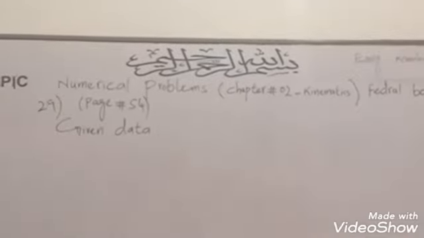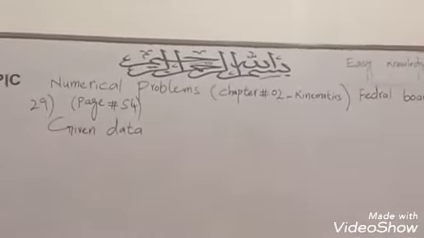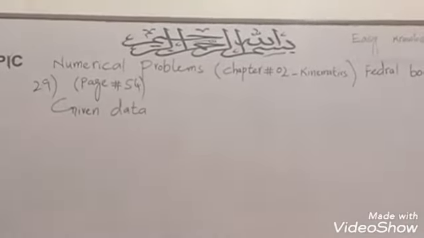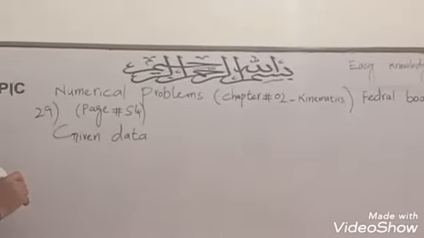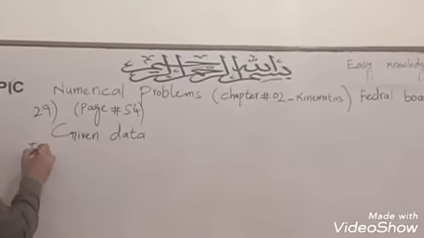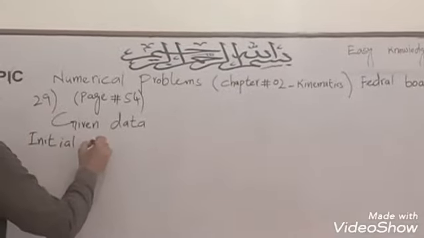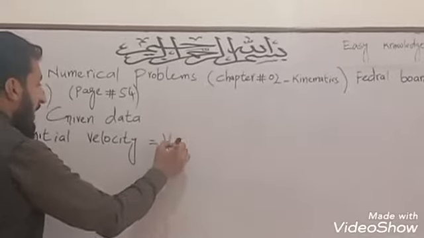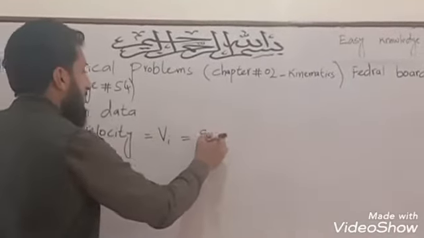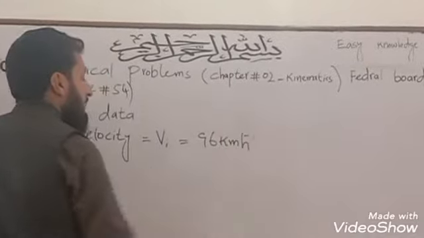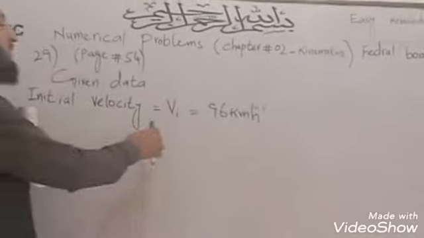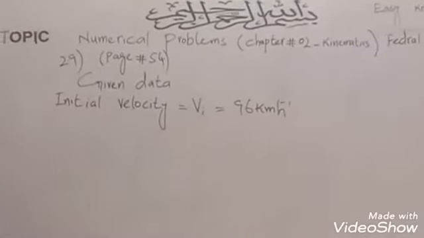When brakes are applied, the speed of the train decreases from 96 km per hour to 48 km per hour. So, actually, initial and final velocities are given. So, in given data, we will write initial speed or velocity of the train, which is denoted by Vi and is equals to 96 km per hour. Now, as we know that the standard unit of velocity is meter per second, but the initial speed is given in kilometer per hour. So first, we will try to convert this speed into meter per second.